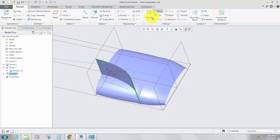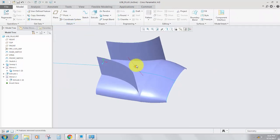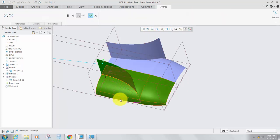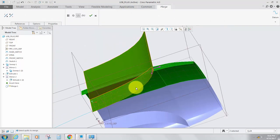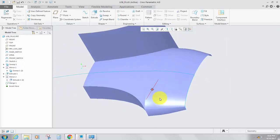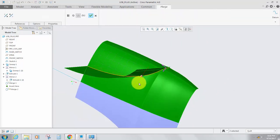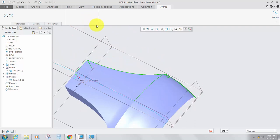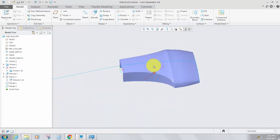Mirror this extrude also about the front plane. Then select these two surfaces and merge them. Basically we need this surface and this one, so you'll click OK, and here it is. Similarly this surface and this one, click merge and click OK. So our part is created.